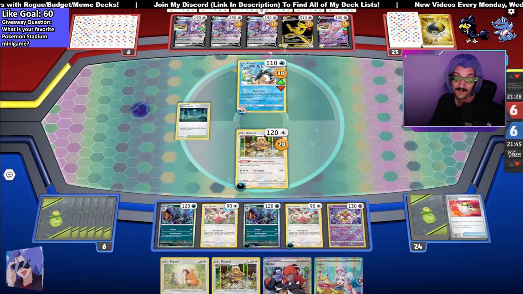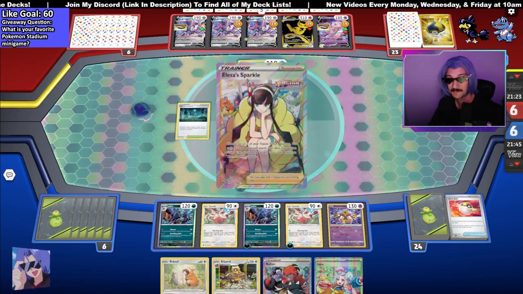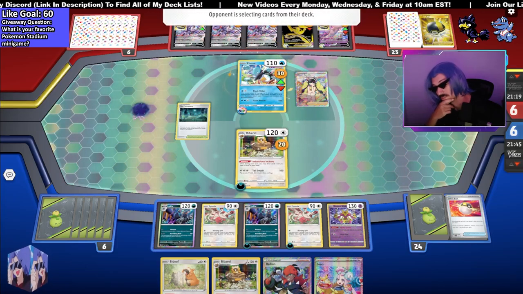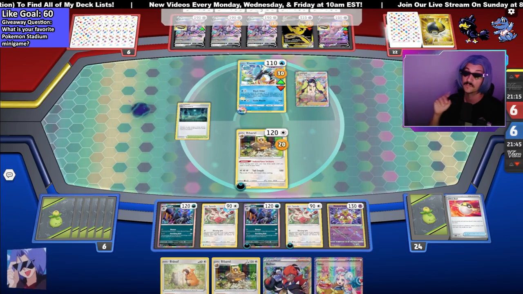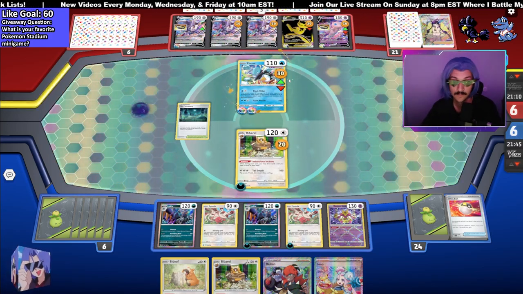But that's fine. We can still Raihan, get an energy attack with the Lokix. It just kind of stinks to take out an Ice Cube instead of a Mew VMAX. There's the Sparkle. So yeah, we're about to get sniped super hard. And the barrel's still going to be on the field. So that's really bad, actually. It is confused, though. So let's keep that in mind.